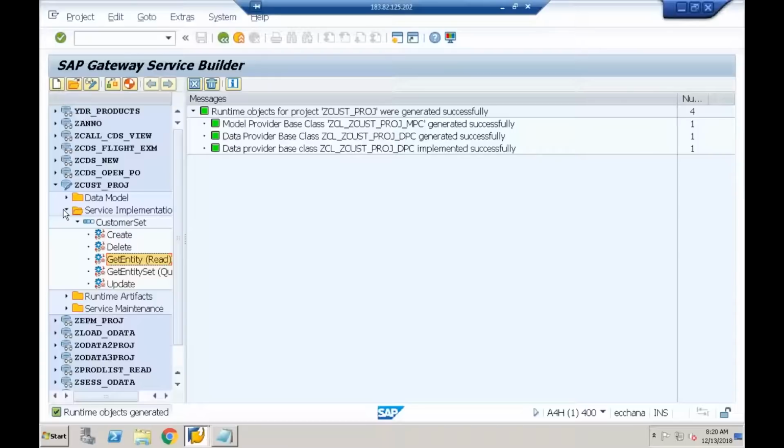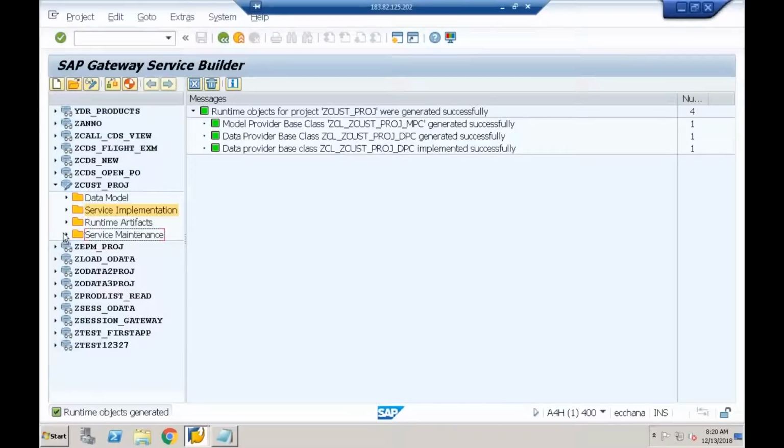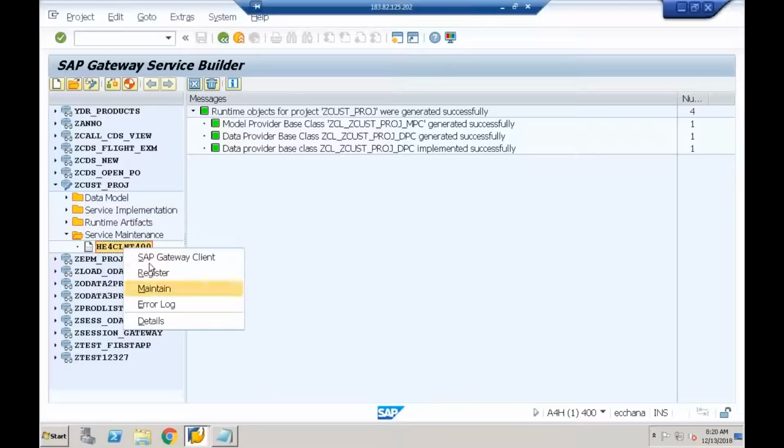Right, so I've regenerated the runtime artifacts. Let me maintain the service. Since this is the first time, I need to register the service with the gateway client. So I click on my system ID and then Register.